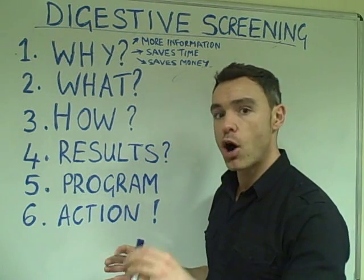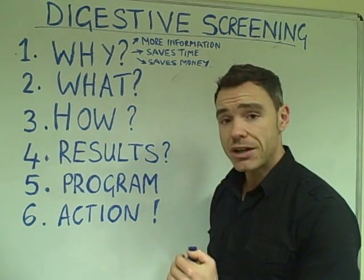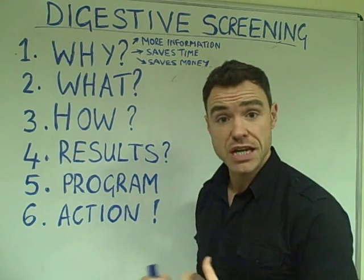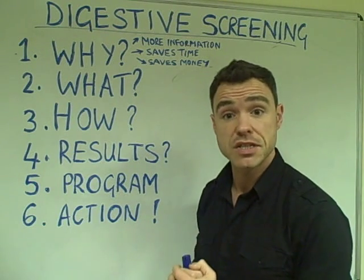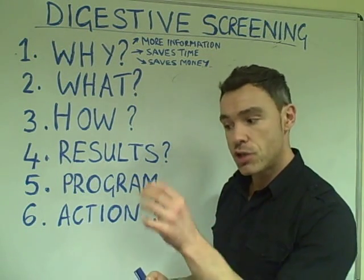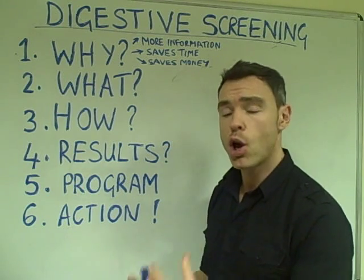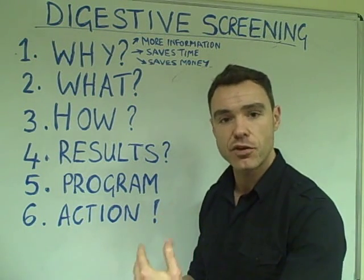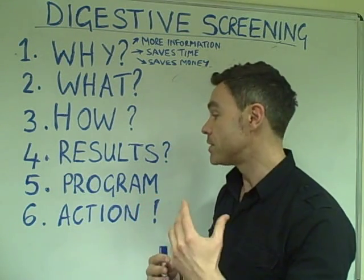You'll see underneath that there are options for buying a consultation at a reduced rate if you purchase the lab tests. If you want to order one of these tests, you can order from this website. We'll ship the lab test kits directly to you if you're in the UK; if you're in North America or Australia we'll get our distributors to send them and you'll normally have them within two to three working days. You can choose from the test list below — whether you want to just test for H. pylori, or have a more comprehensive test, which in my opinion is much better value for money since you're looking for many different elements at once for not a huge increase in investment.